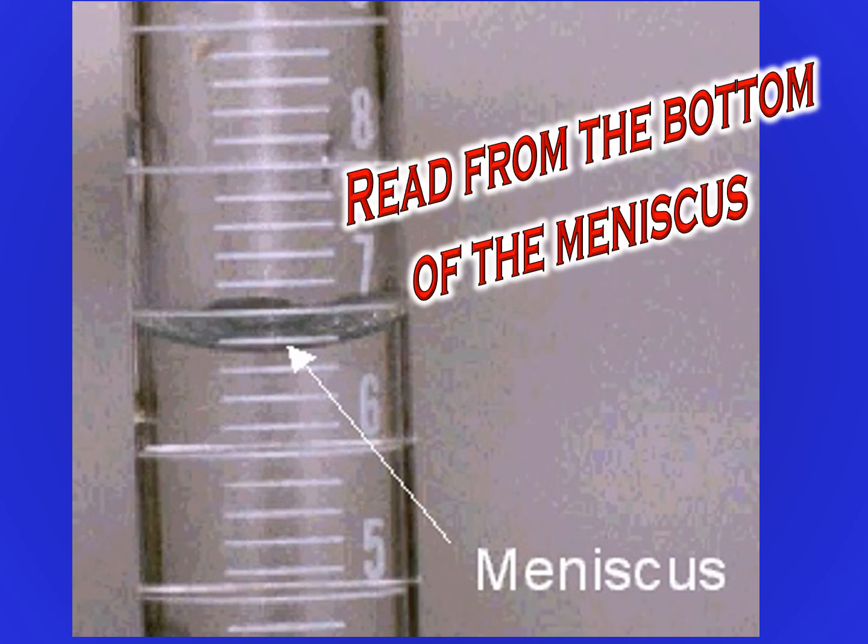And it turns out that a lot of what you're seeing there is magnification by the glass around the sides, making it look like a lot of the water is above that. But in fact, it isn't. Very, very little is, almost none. So we always measure from the dead bottom of the meniscus to get the best volume measurements.